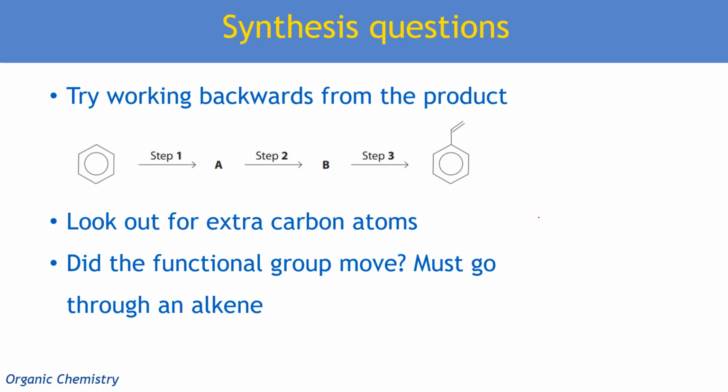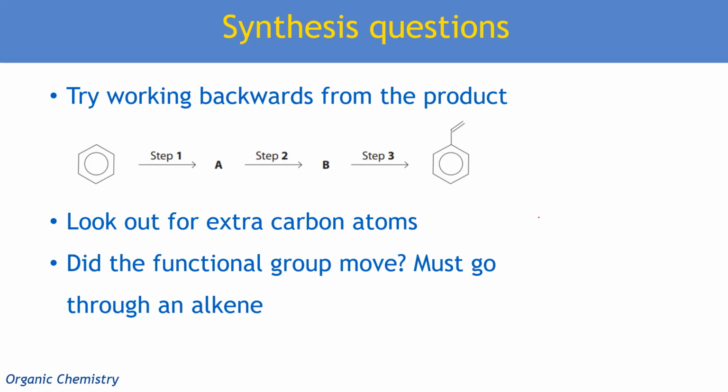Extra carbon atoms, look out for that. So sometimes it's nothing about the functional group, it's about the fact that you've added a carbon. So if you start with 2 carbons and you have got 3 and they're joined together carbon to carbon, you've got to do something with cyanide, unless you do Edexcel, in which case it might be a different reaction. So cyanide is a thing to look out for. You're going to probably see some nitrogen somewhere, but generally the clue is an extra carbon.